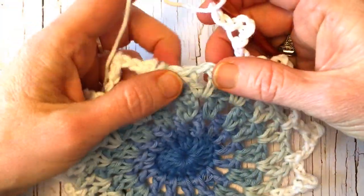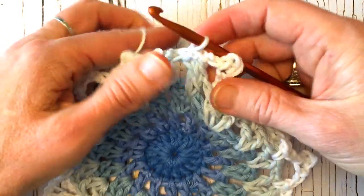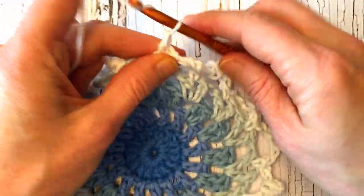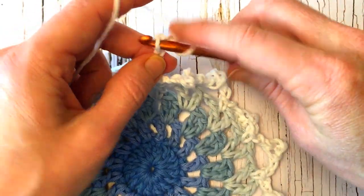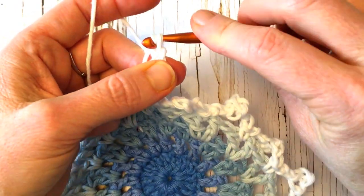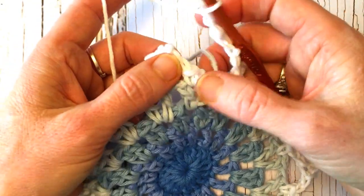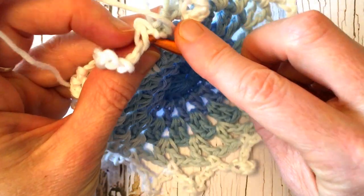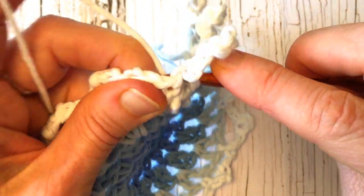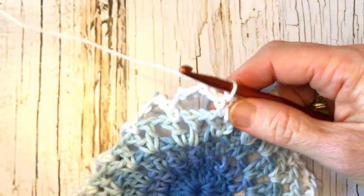So I'm just about to go into my last V-stitch. I'm going to do a single crochet, and then I'm going to do one more set. One, two, one, two, three. Do a slip stitch to make the picot. One, two. And now I'm going to join it right to this first single crochet. And you do that by going under those top two threads. Yarn over, pull through a loop, and we're just going to slip stitch it right onto the loop on our hook.